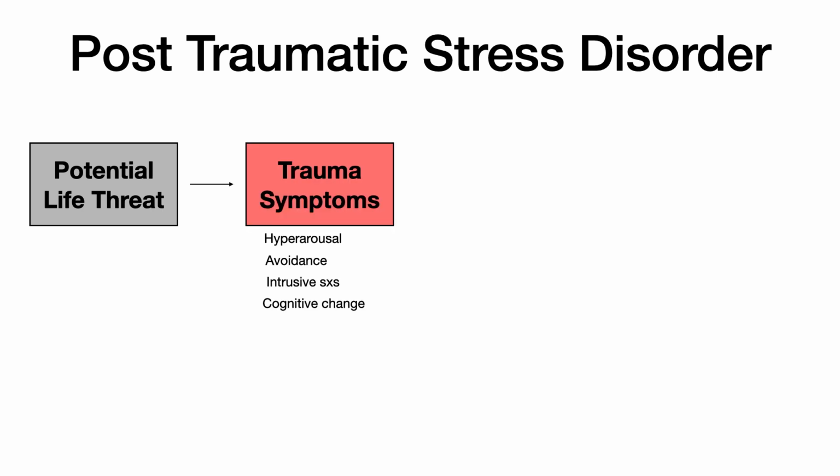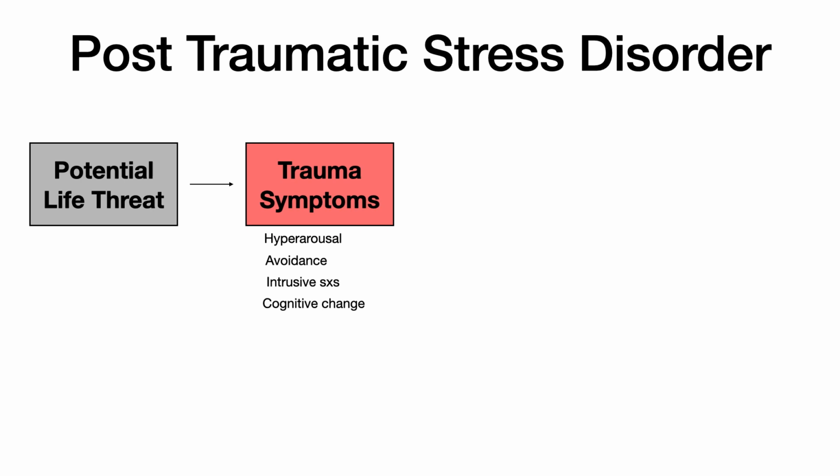And when you hear psychiatrists refer to trauma symptoms, they're talking about things like hyperarousal. So the person is constantly in a heightened sympathetic state, or you tap them on the shoulder from behind and they turn around ready to fight because they're scared that something was going to happen to them. You also get avoidance symptoms. So not only are the patients hyper aware of everything that's going on, but they're going to take actions to actively avoid whatever the potential life threat was that gave them post-traumatic stress disorder.